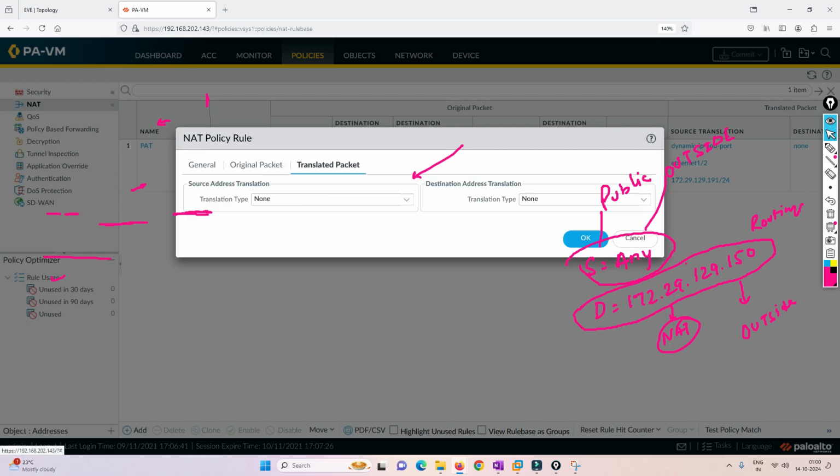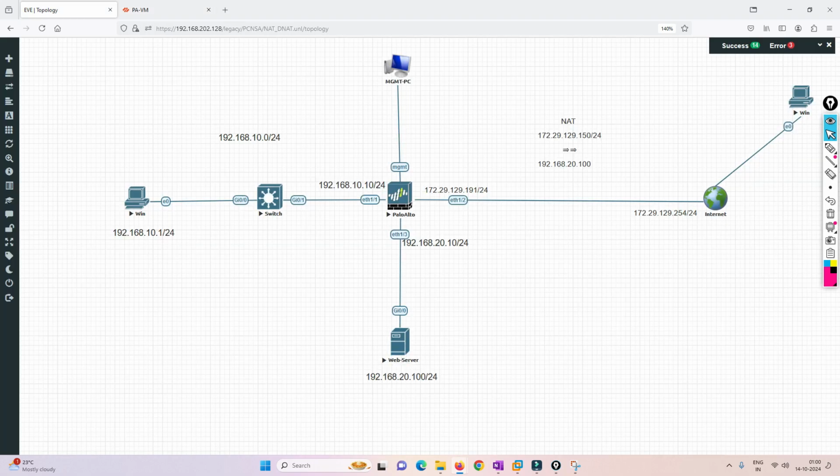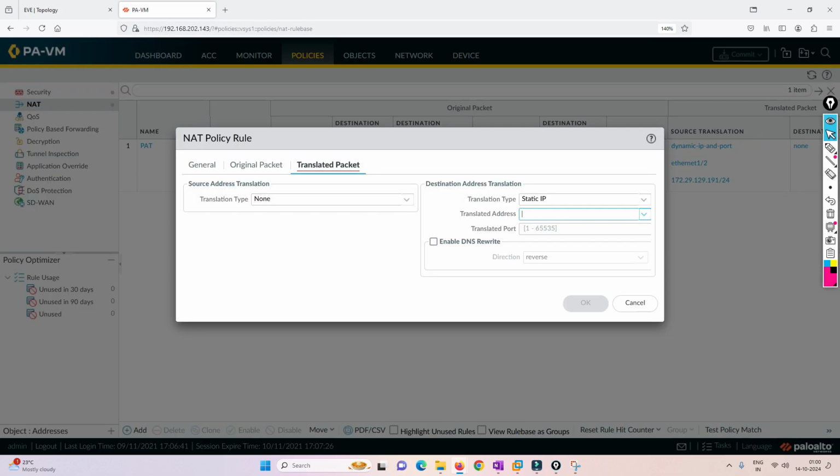Then we translate the destination NAT, so we are going to change the destination IP address to 192.168.20.100.